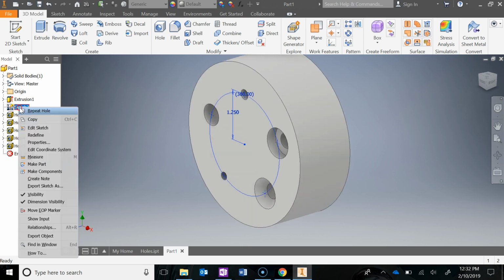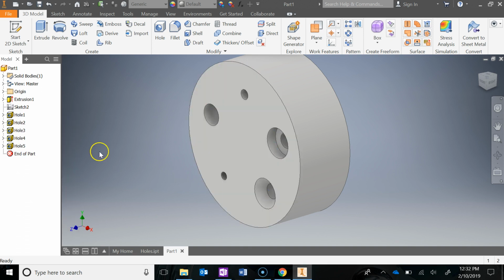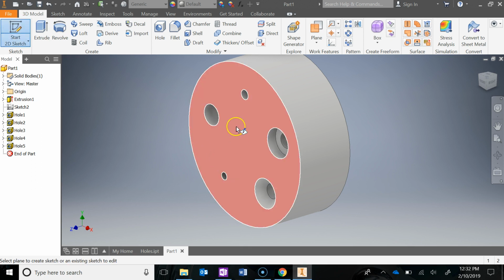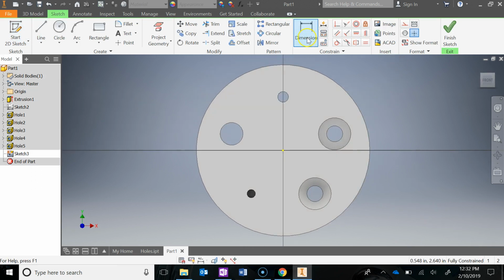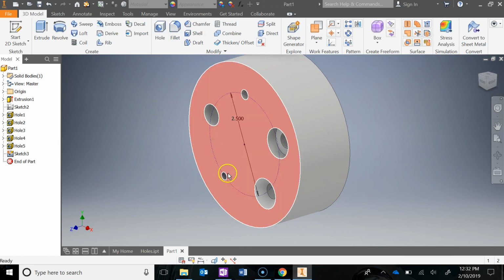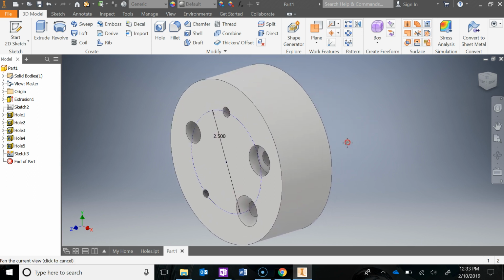And then I'm going to turn off the visibility of this sketch. And then we're going to have to add in one more sketch. So I'm going to go sketch on this plane. And this is really just for referencing later on. And you're going to draw a circle from here, and the diameter is going to be 2.5. And then do me a favor and just turn that into a construction layer. And then just leave that dimension there and hit Finish Sketch. I just want to be able to see that in the 3D model.